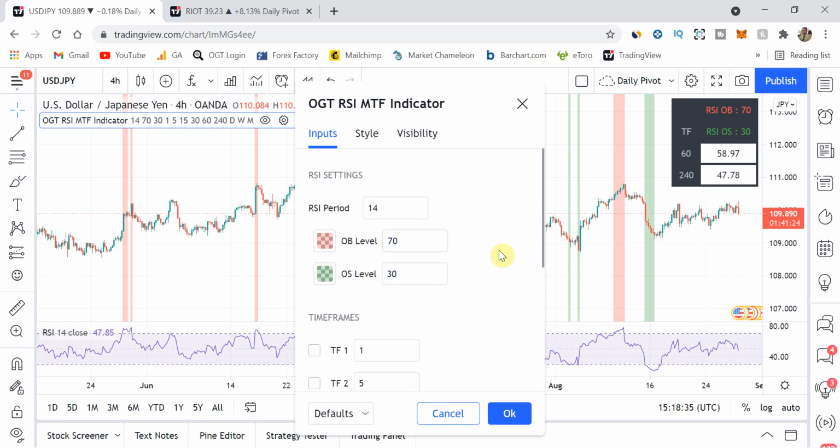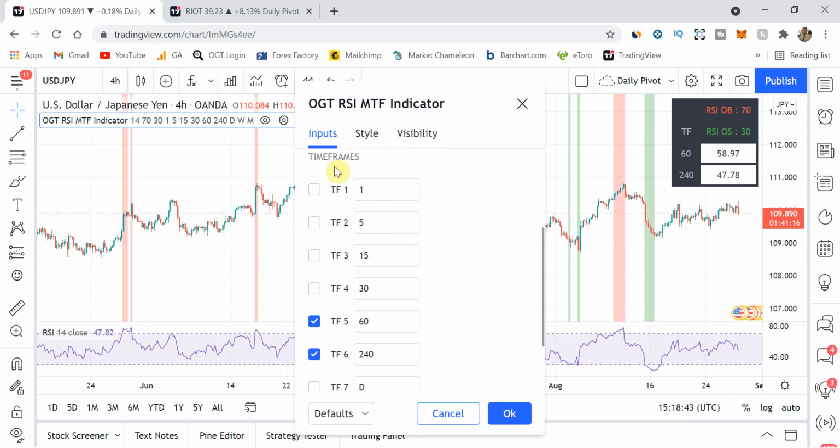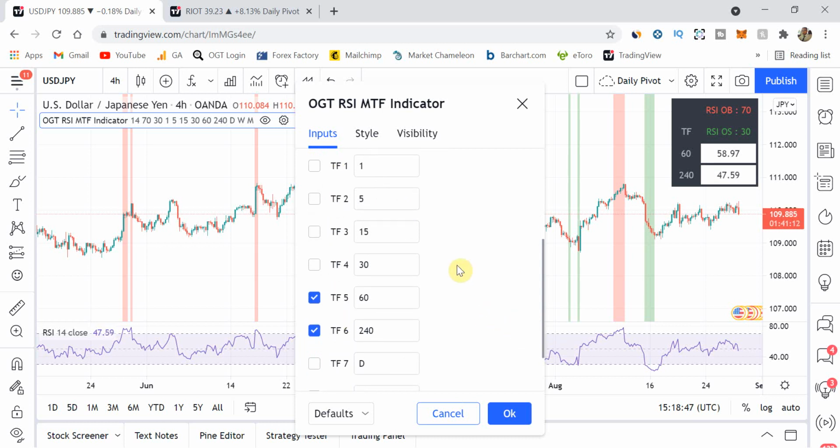From memory, the default setting is 80-20, but you can change that to 70-30, which is the more traditional view. Then you select the time frames you want, and if the time frames you select are both overbought or oversold simultaneously, it will show these red and green dashed lines, which we'll go through in a second.